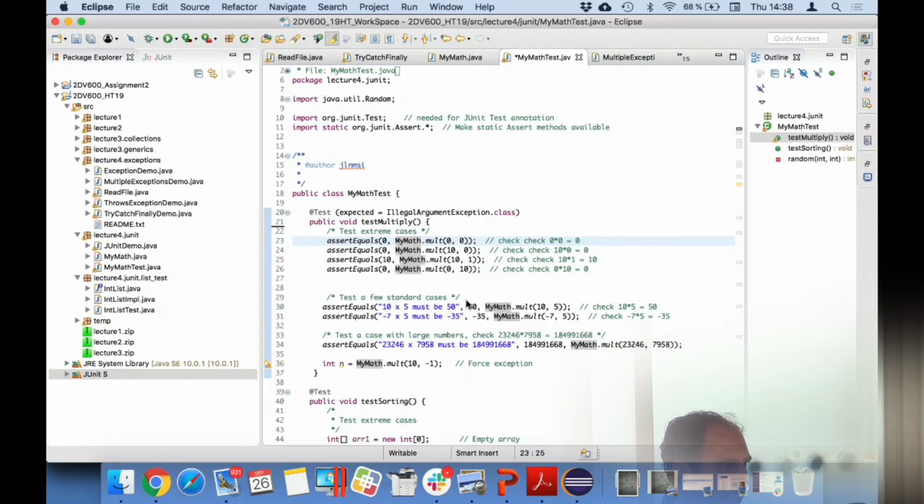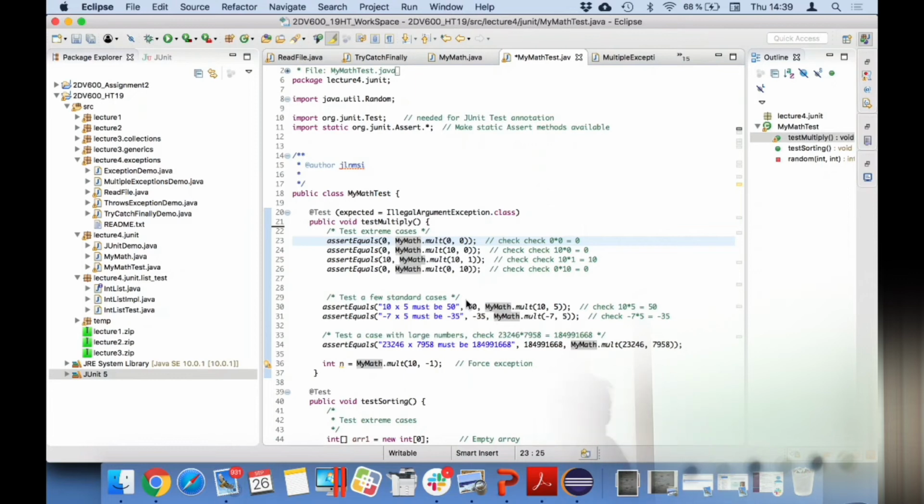Sometimes there is a requirement that if a user enters a 0 value or a value out of the index, then your program should throw an exception. So in that case, you want to test whether your program throws an exception or not. You can do this using the expected element.